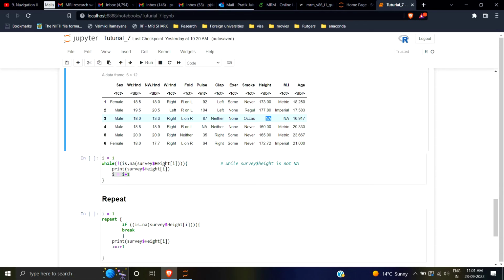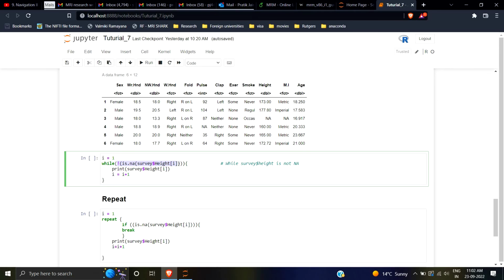So when you encountered an NA, is NA becomes true, and not of is NA will become false, hence this will not execute. So this will execute only until this condition is true.